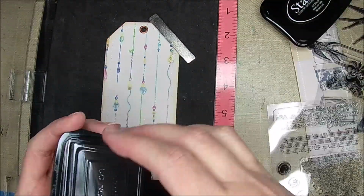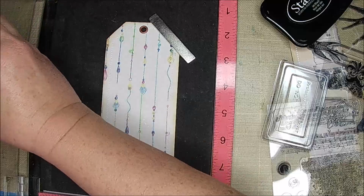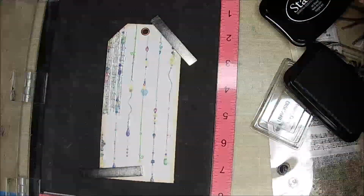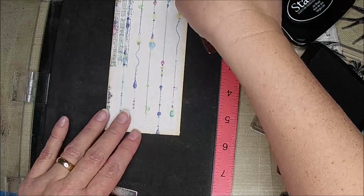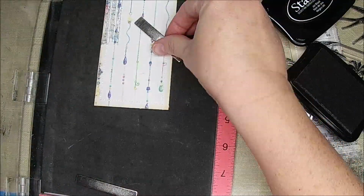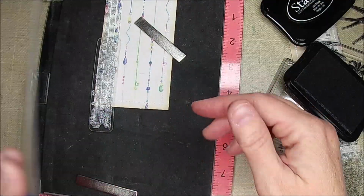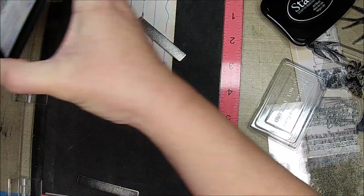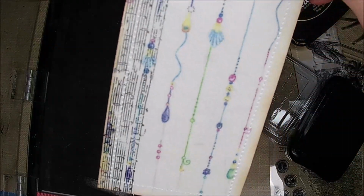And on this one, I am not going to do a really good layer of the ink. I want it to look more distressed. So I'm not going to get stuff all over. Then we're going to move this up a little bit and have it go all the way down that edge. I think that'd be really cool. And not have it like a perfect print, just a more distressed look. Yeah, like that. That's kind of cool. I like that.